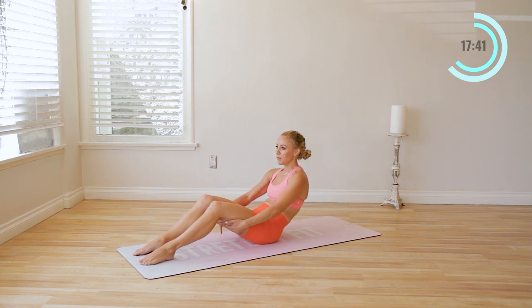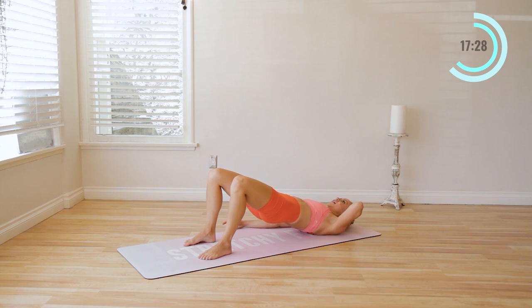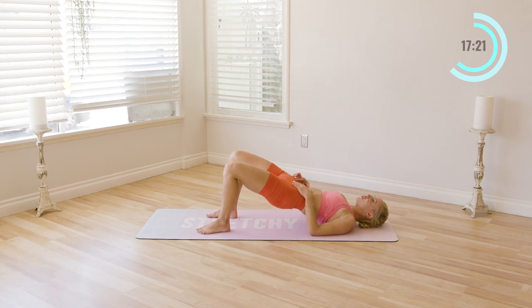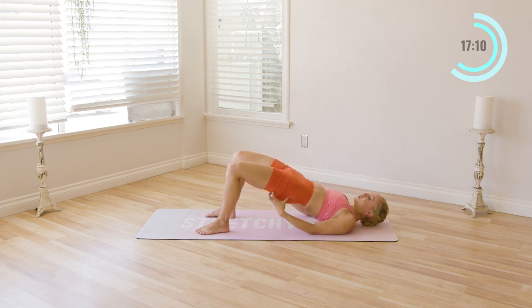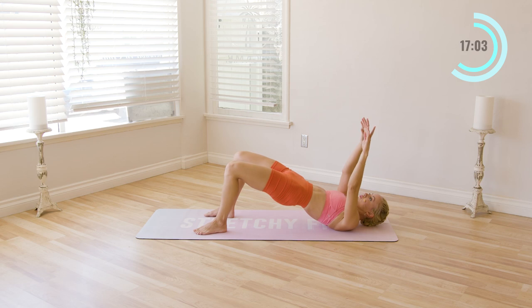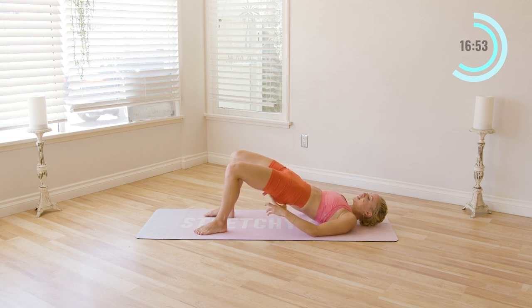Let's come all the way onto our backs and move into bridge pose. Roll the hips up, then roll the hips down all the way down. Press the palms down to the floor and roll all the way through up, then lower down. Now let's add our arms — lift the arms up, everything lifts, squeeze the glutes, and roll down one vertebrae at a time, just like when we were doing our roll-ups. Really focusing on engaging the glutes and the hamstrings — squeeze the booty. It's not about pushing up; it's about tucking the pelvis under.